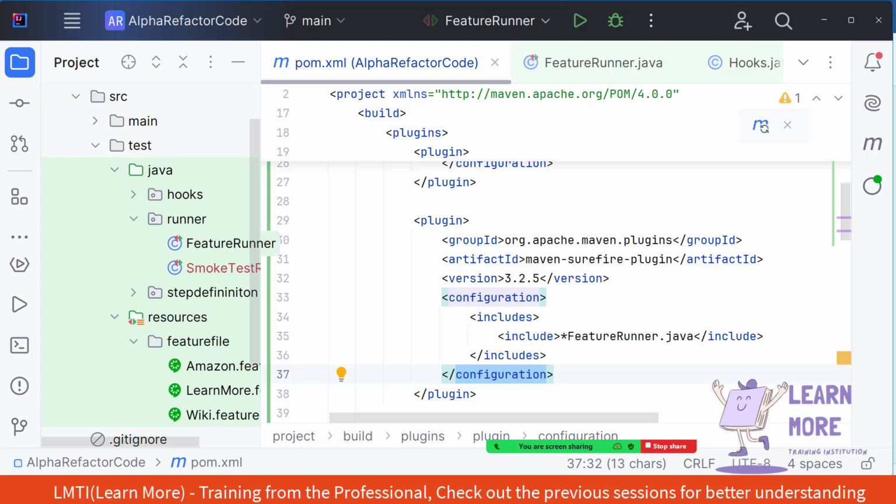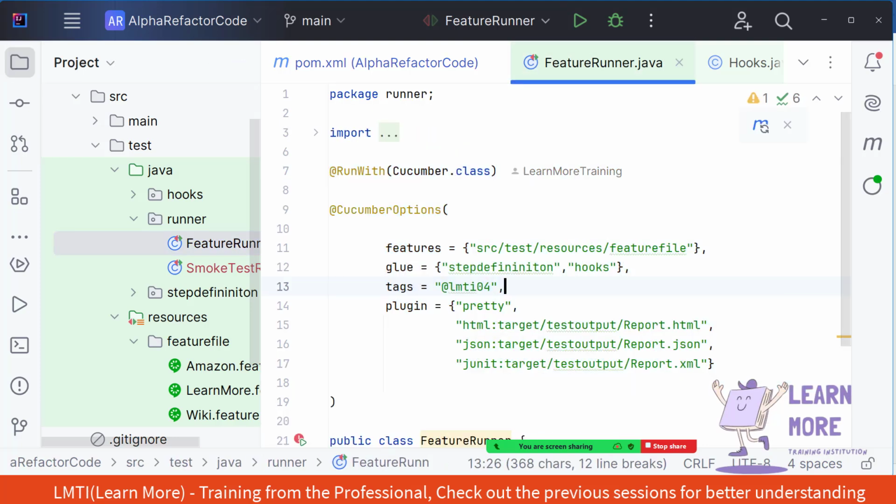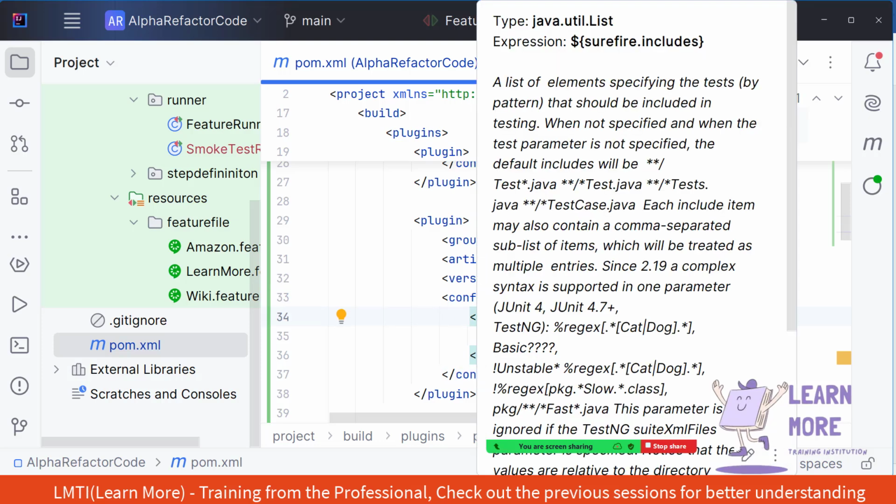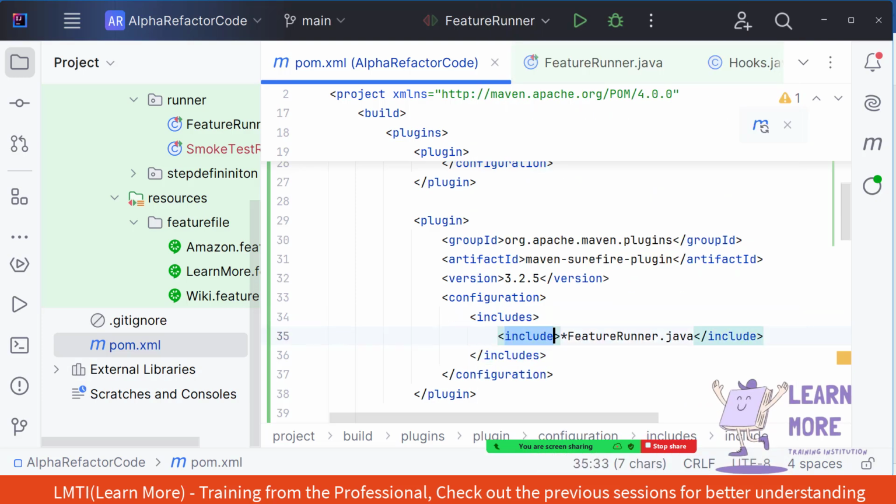If I need to run this feature runner, I can specify it in the pom.xml: in this configuration section, I can include the parent tag includes, and in it I add the child tag called include, where we provide the appropriate class file which we need to execute.